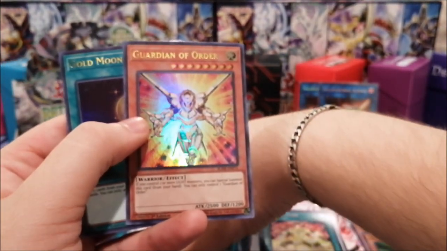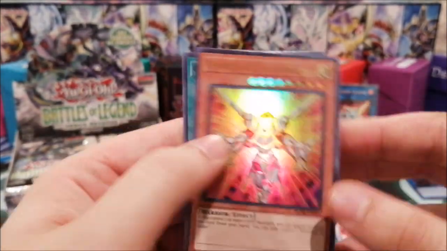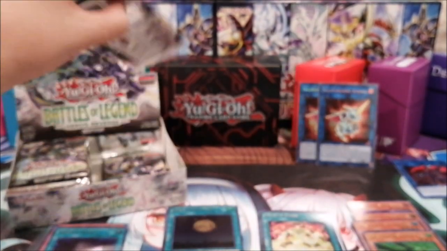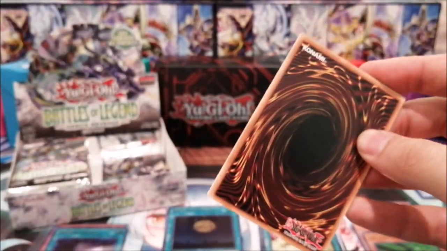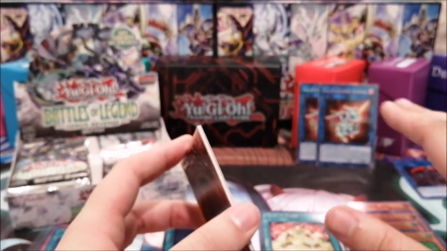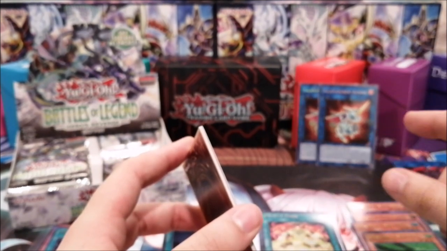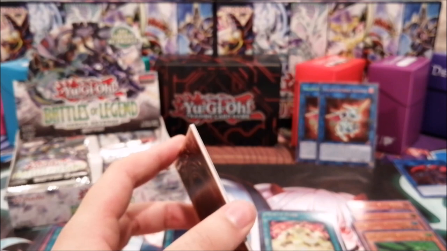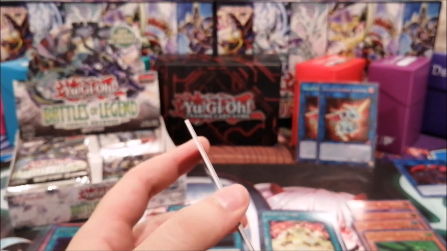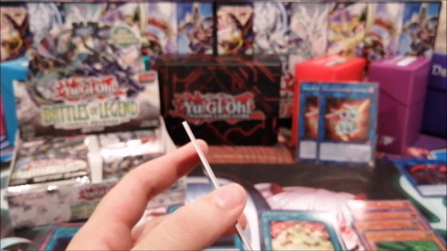We have Guardian of Order, classic card from, I believe, Invasion of Chaos. It's been so long. And we have Gold Moon Coin. Add two cards from your hand to your opponent's hand, then draw two. So this is a good card for those decks that brick, or decks like Dark Worlds, where you can give your opponent your Dark World cards and make them discard them. Obviously, that will not activate the effect that is when your opponent makes you discard the card, because you're the one making yourself send the card to the grave, even if the card is in your opponent's hand. But still, that is a very good card nonetheless, because a lot of Dark World cards have effects that activate just by being discarded to the grave overall.